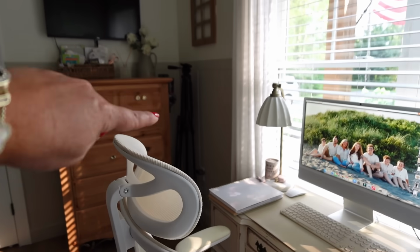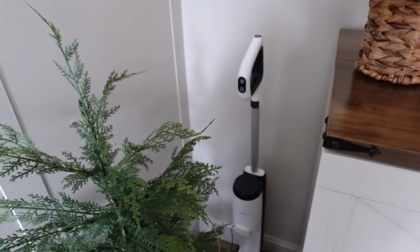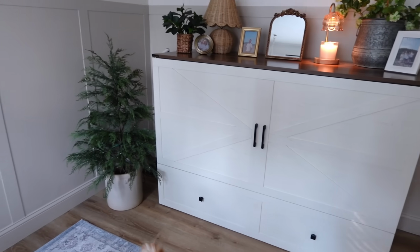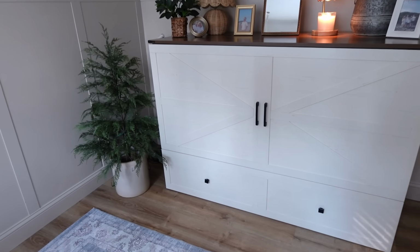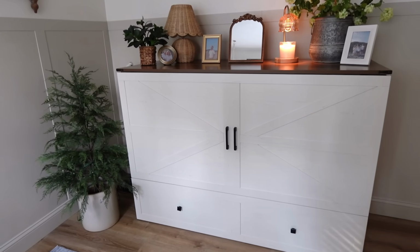Hidden over there is our Dyson. And then I did put the Tineco, however you say it, over here. You can't see it. It's well hidden. So when you're standing anywhere else in the room, you're not going to be able to see it over there, which is really great. I had it behind me before. I don't really have anywhere else to store it. I don't have a plug in my laundry room. There's definitely no room in my pantry. So that's where it's going to live.